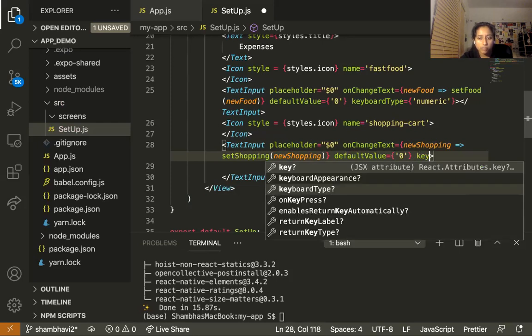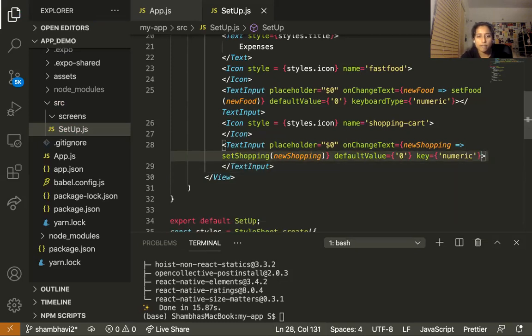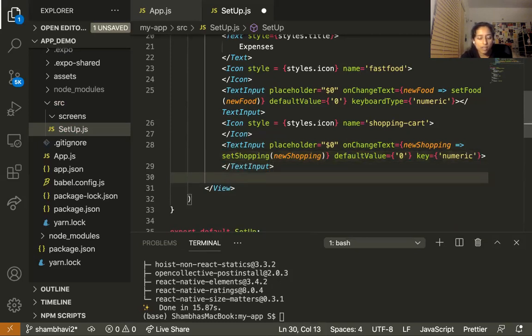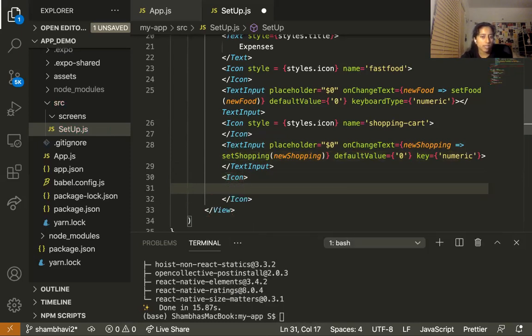And keyboard type is going to be numeric. Okay. And I'm going to add in one more icon. I'm just going to do this, maybe we could do it for travel. So I'm just going to add that icon in.